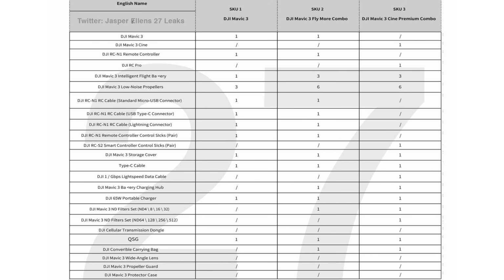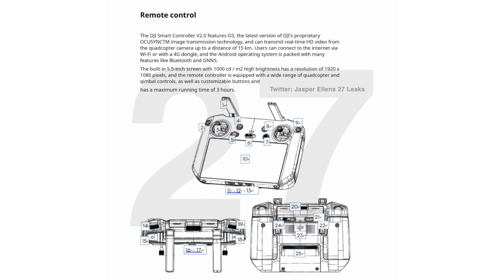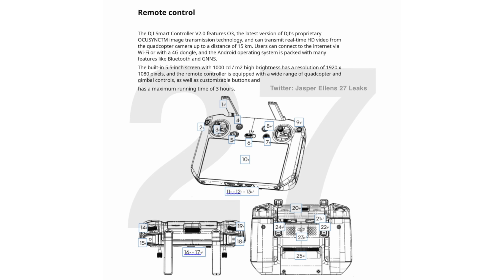The Mavic 3 will come in 3 different versions. So the basic version will be just the drone, a battery, remote, propellers, all the basic things you need to fly. The Fly More combo, as usual, will come with more batteries, maybe an extra charger or some other accessories in addition, like an ND filter set. And the Cine version will also include everything mentioned, but also the new smart remote controller, which will have the same form factor and same design, but will feature Occusync 3, which allows us to get to this maximum flight range of up to 15 kilometers, which is kind of insane.